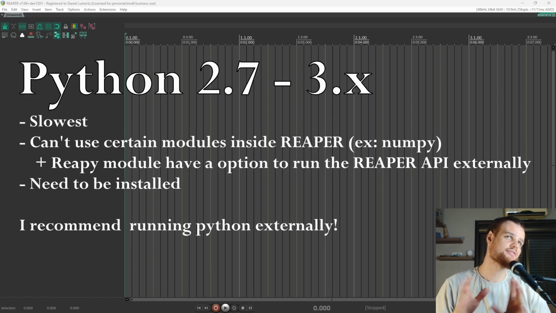There are things people made like ReaPy that let you run Python outside Reaper but call the Reaper API from outside. What I normally do is use a Lua script to call Python and run it externally from Reaper. But anyway, we're going to stick with Lua.